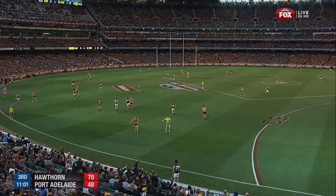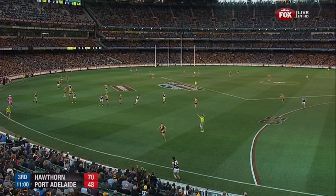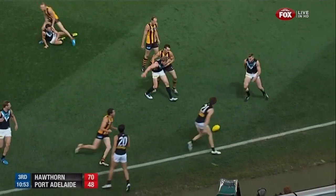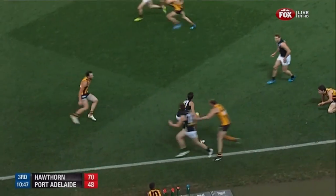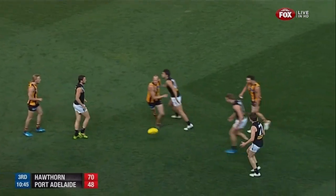Port Adelaide — you would think it's do-or-die time for them now. They've just got to try and get their run going. Hawthorn have stopped them here. They've got to go down the line — but that's the worst result for Port at the moment. Wingard trying to put his nose over that. Pollack — two on Wingard. Holding. Pollack wins the free.